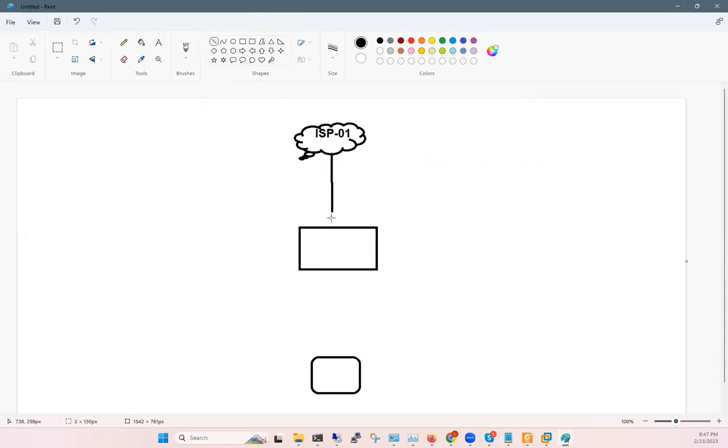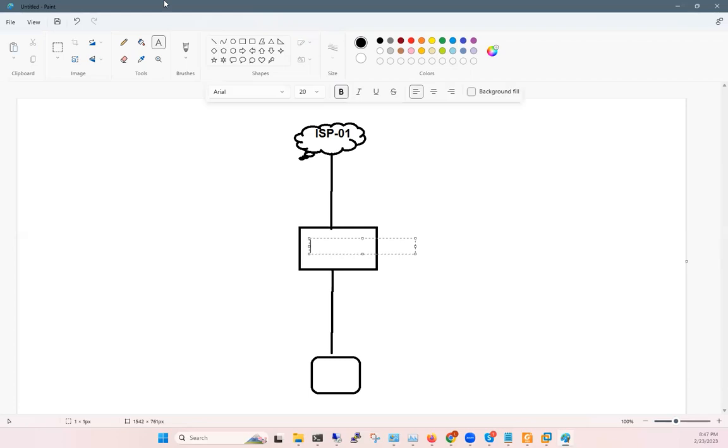This one is the minimum requirement, a very simple and basic lab.